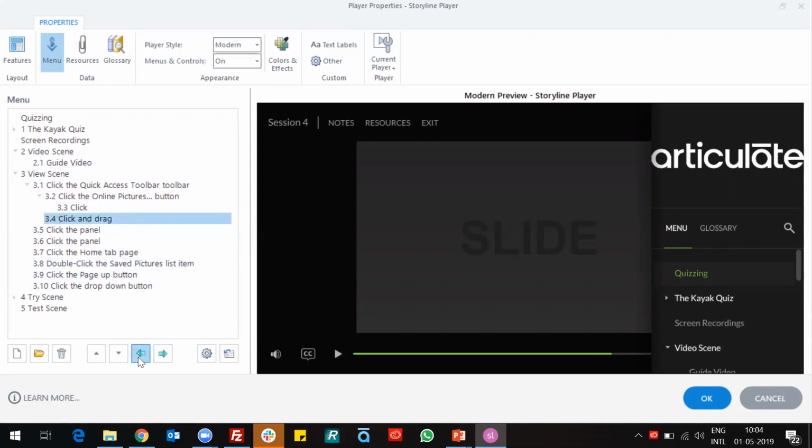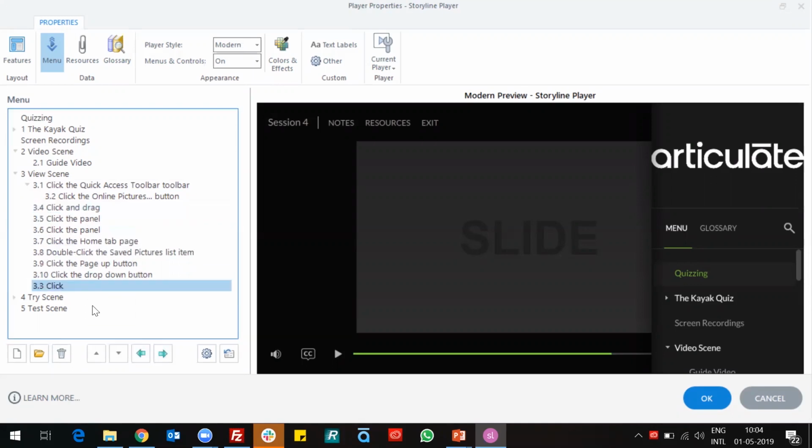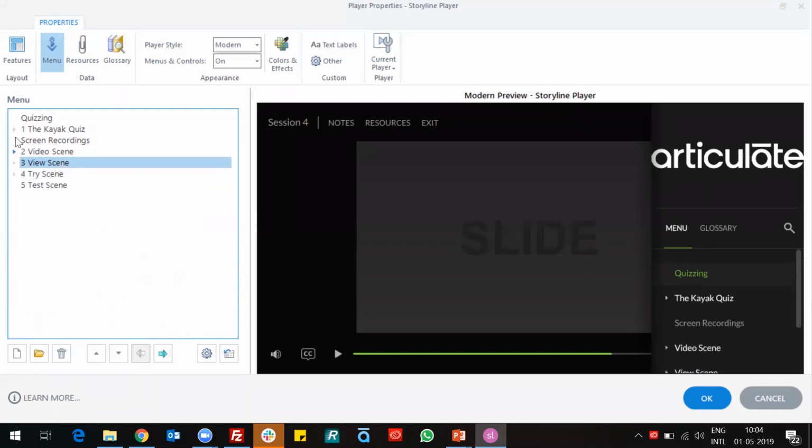So I'll bring that back. And that's how you can modify your player. So I just collapse this scene, and that's how my player would look.